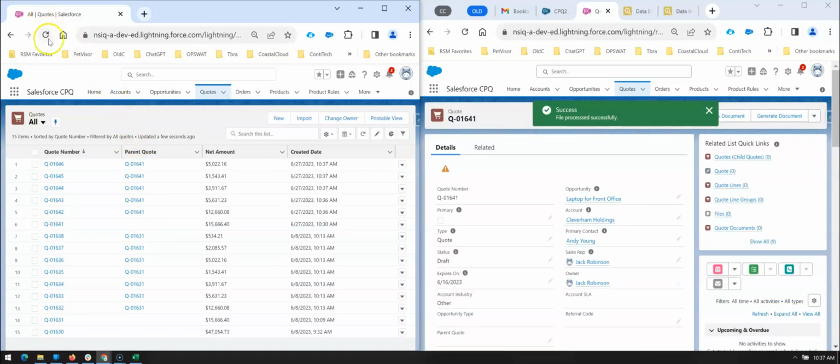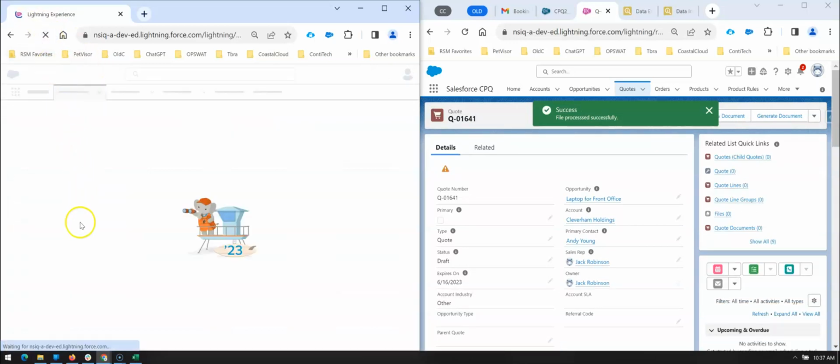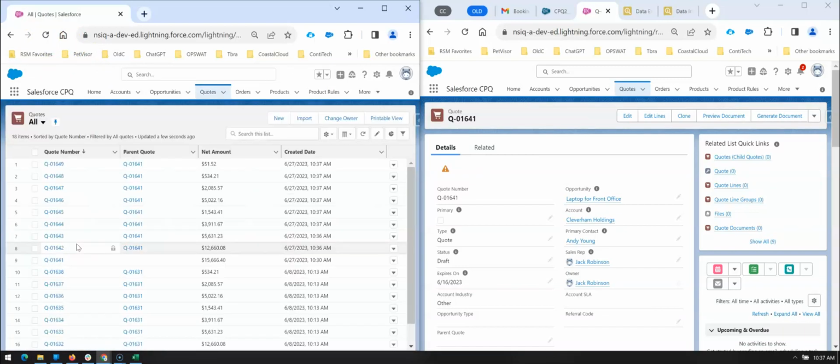So it has finished doing it. If I refresh the screen, you can see that it created quotes 42 through 49. So it created 8 more quotes in addition to this one. The last one probably just has the remaining 3 or 4 lines, and we can open any of these, including this one, to see what it looks like.